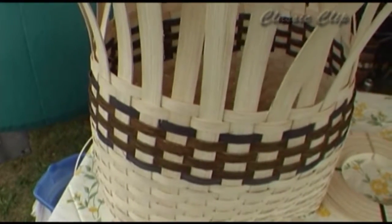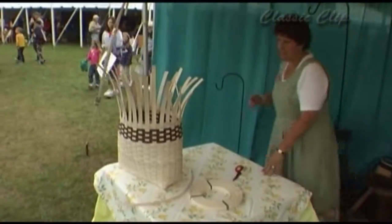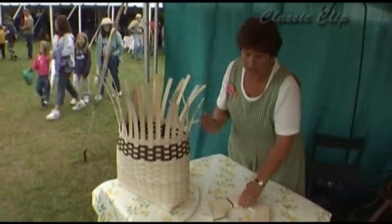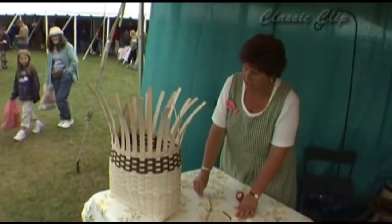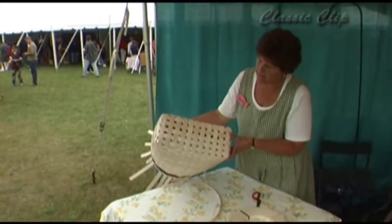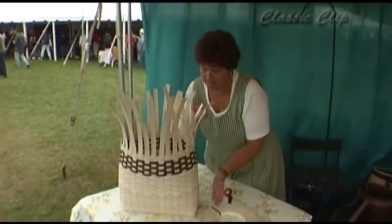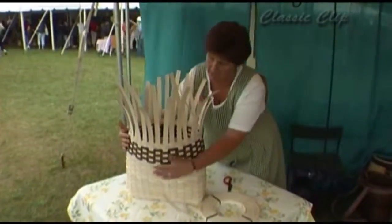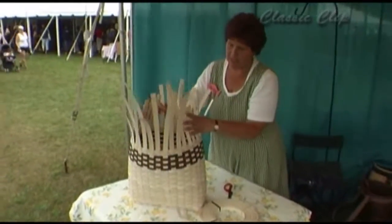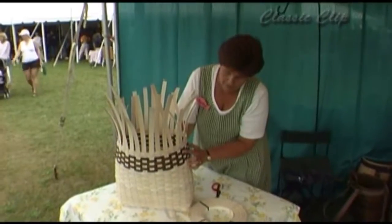I'm doing a demonstration of one of the larger pack baskets, and there is a different size reed that you need, and it is soaked. I have a bucket of water over here, and it's a matter of setting up your base, measuring well, and then starting your sides. I'm trying to bow this out a little bit to make the pot belly effect on the front. And at this point, I'm bringing it in using a bit of colored reed.